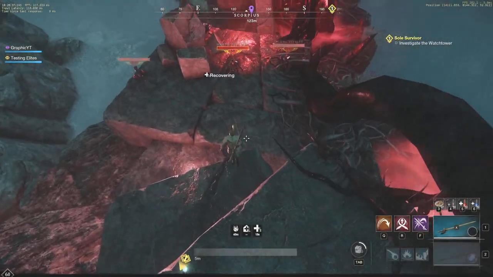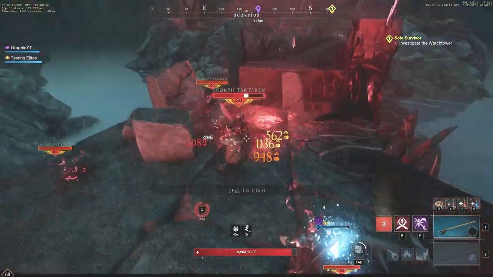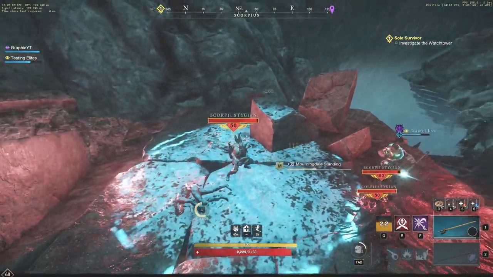Hey everyone, it's your buddy Graphic back with another video, and today we're going to be showing you guys one of the best elite areas that give you 5 tier 5 elite chests, and all you have to be is level 50 to actually go over there and fully take advantage of this.